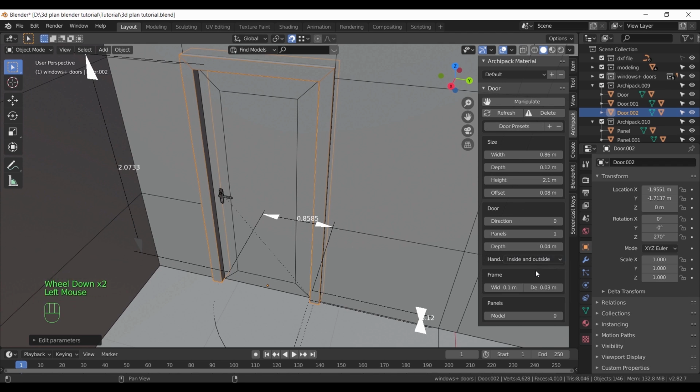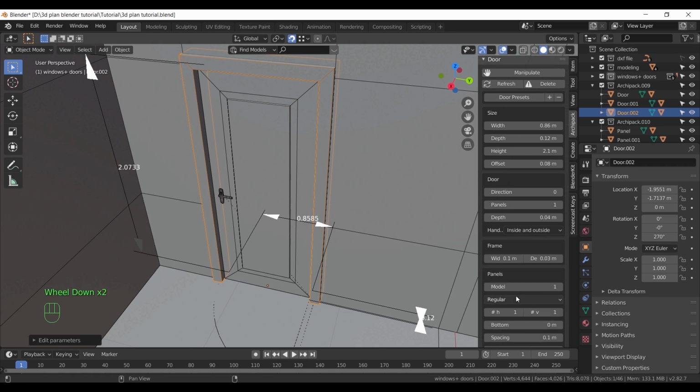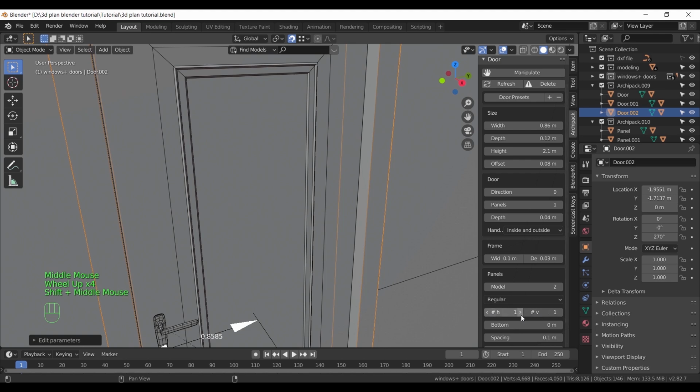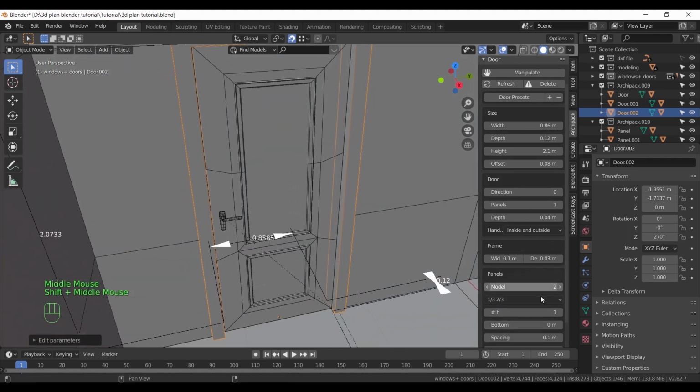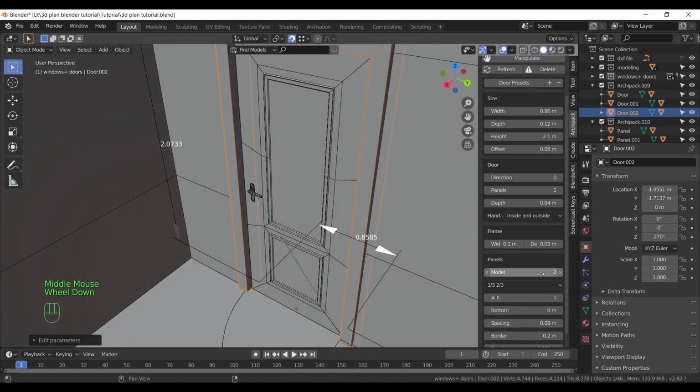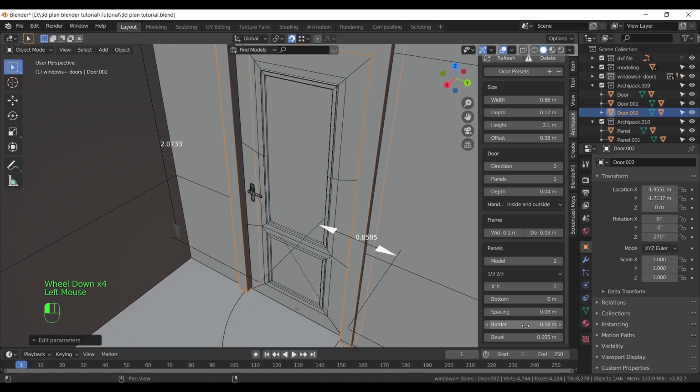Here in the main door, once you scale it to fit, what you can do is play with the model value to add some bevel to it, and in the bottom here you can see more presets to control that. We can use those small changes in the door settings to make a difference between the main door, the bathroom door and the other doors.